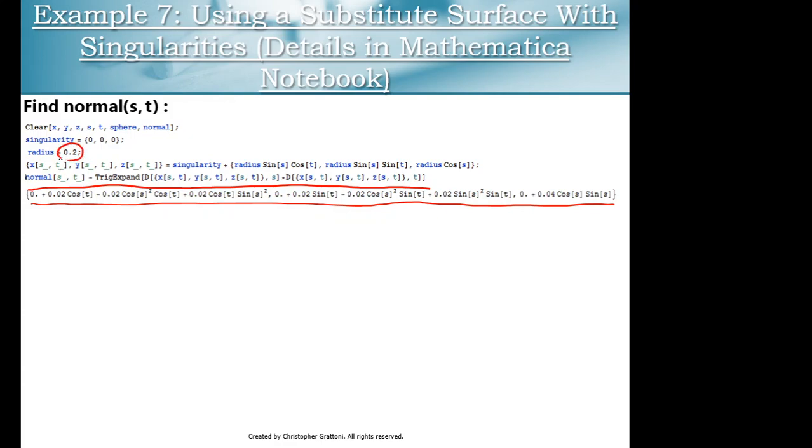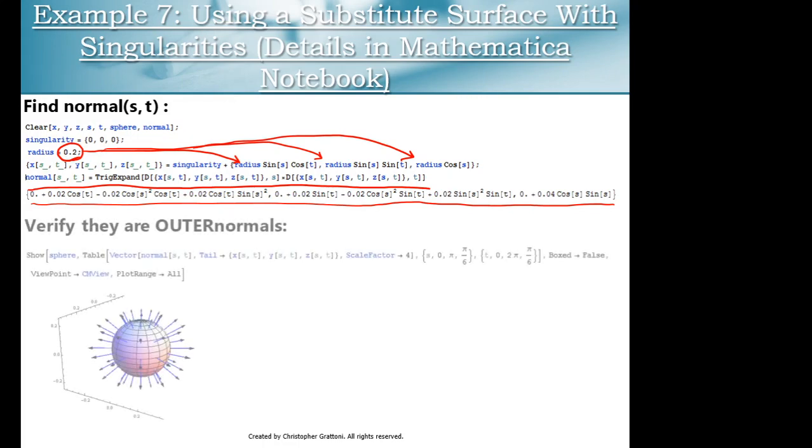Now in this case I did set my radius for my sphere to be very small, 0.2. This would have worked with r equals 1. It would have worked for any positive r value. I'm just showing you that typically using a small radius is smart if you are expecting to have, say, multiple singularities. We don't have that in this case, but when you are preparing for multiple singularities, you want small little spheres that are not going to accidentally overlap each other and grab extra singularities by accident.